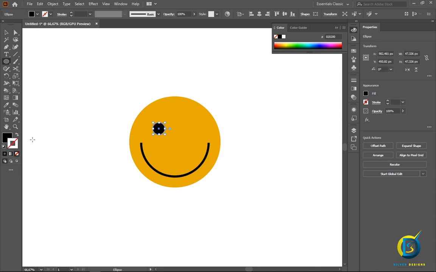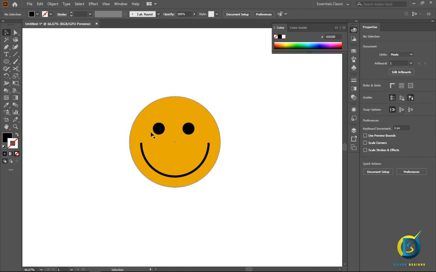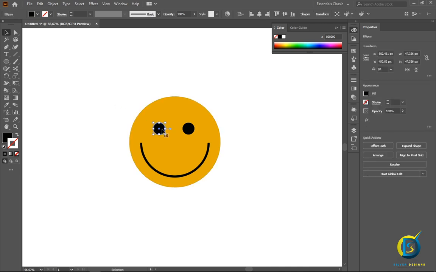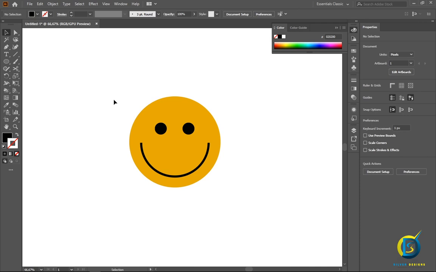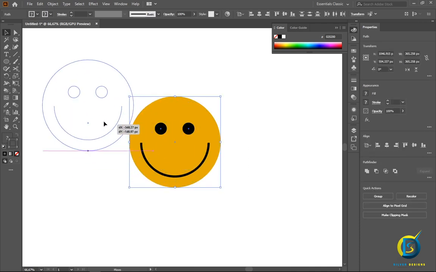Give it a fill color and duplicate it like this. And there you have it. This is our first emoji. So I'll select it, I'll put it right here.